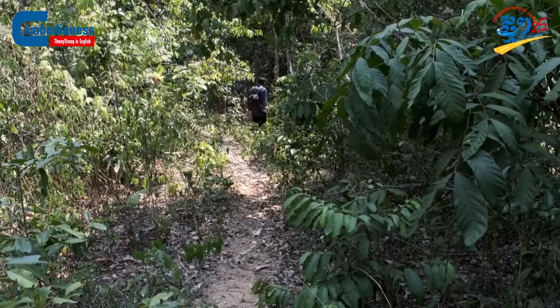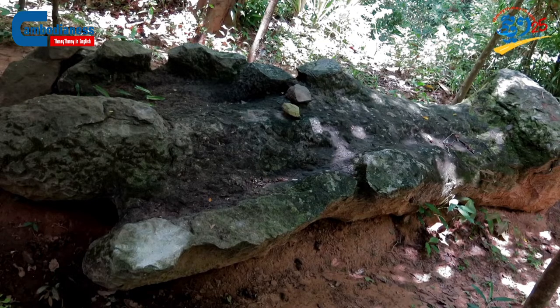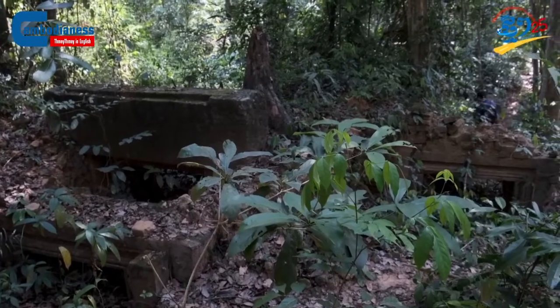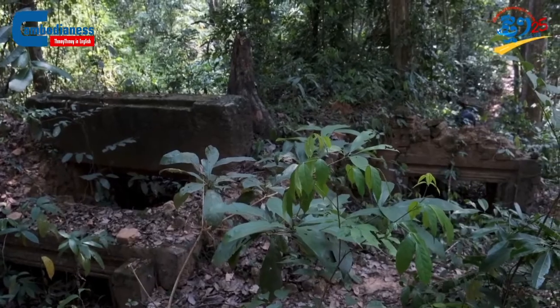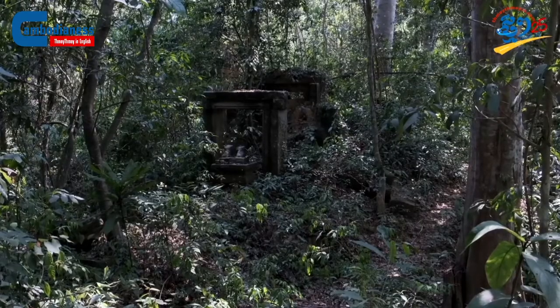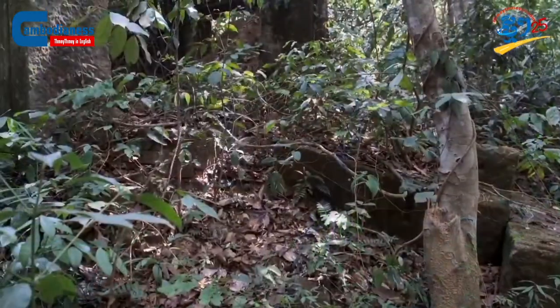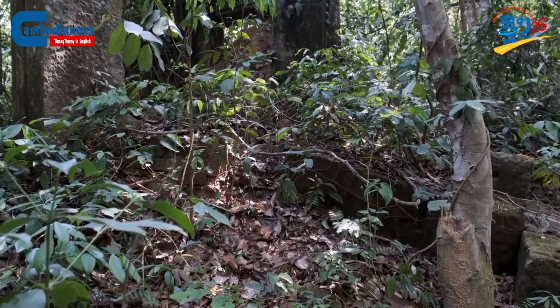Some of these architectural relics are located in the middle of dense forests, villager farmland, or even remotely isolated areas of the country. This offers various choices for both tourists and researchers who want to just sightsee or explore deeper about these ancient human settlements that are, more or less, lost in history.